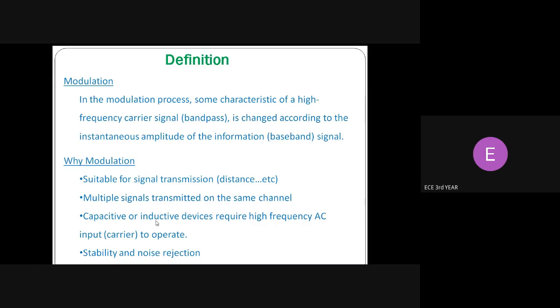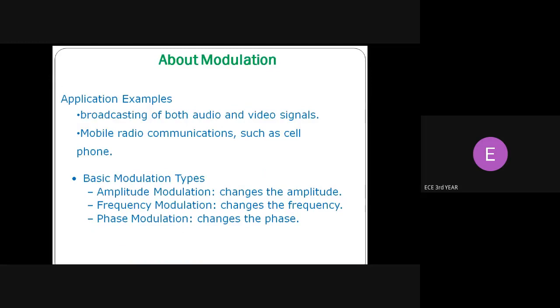This can be easily operated, because the frequency component mainly depends upon the inductive or capacitive device. The frequency calculation can be done by either an inductive or capacitive device. And one of the greatest advantages is that the noise is reduced and the stability of the signal is raised. Noise rejection is one of the biggest challenges, and stability is also a problem.